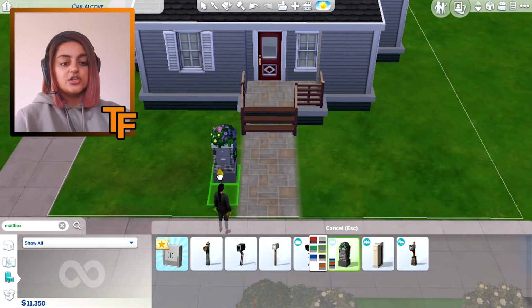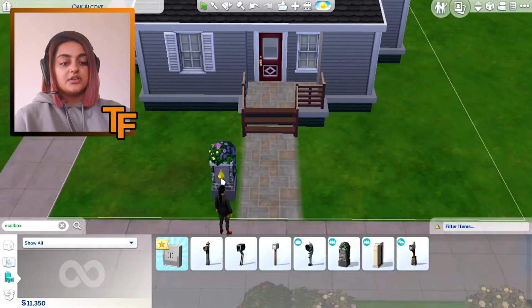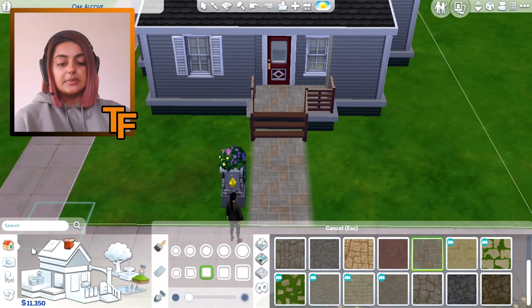And then again, you can use that Alt key, and when you're placing items, it will actually give you free reign to place wherever you want rather than being stuck to the grid. So just hold that and pop it wherever you fancy. And then you've got a mailbox. Click back onto build here, and that'll bring you back to this main page.